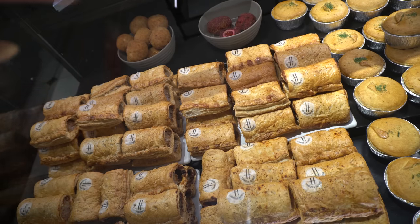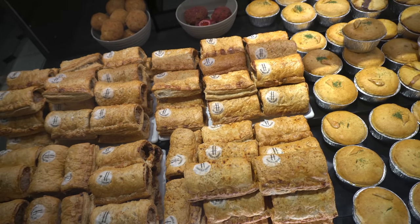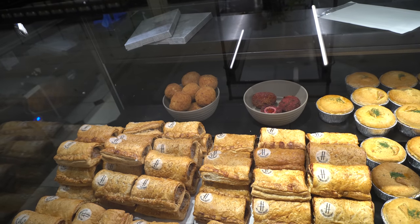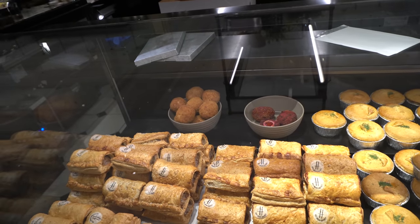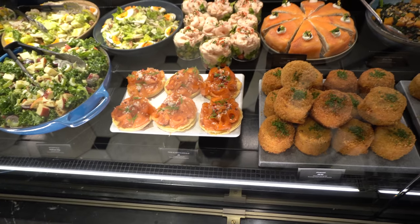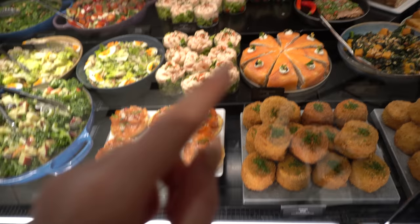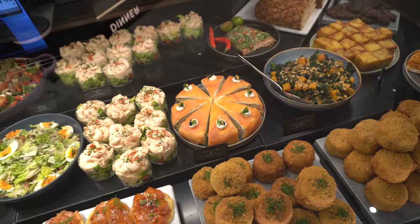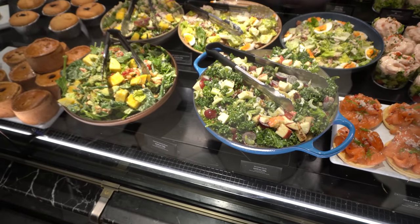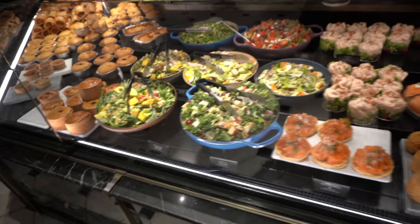Red onion chutney and the chorizo and paprika sausage rolls. We've got scotch eggs, not many. No, wider range than that, but for now it's just jalapeno and vegetarian. Oh, can I get a jalapeno? Sure. And then I'm definitely gonna get a bellini, this is what I always get, and a salmon gatto slice. Another tip I would say, like, the salads are amazing, but they do work out really, really expensive.